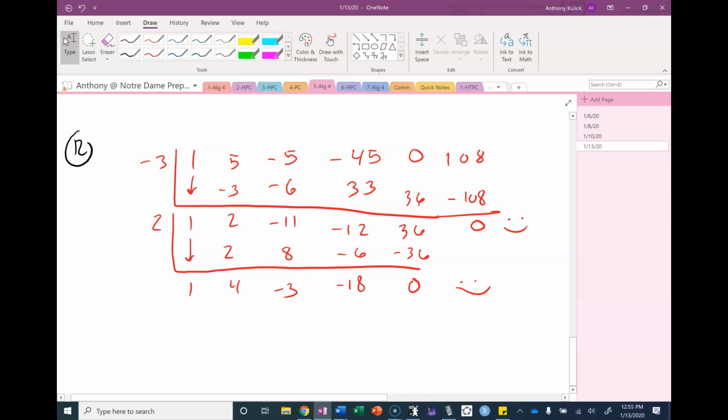What number am I going to use? What? Why negative 2? That wasn't an x-intercept. Why don't I use negative 3? It was an x-intercept. Who says they have to be used only one time? Did we ever say that? We never did, right? So that's the trick. What if we try negative 3 one more time here?